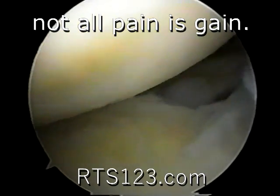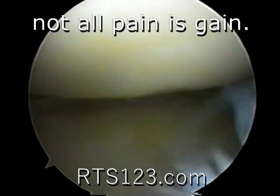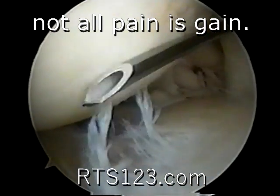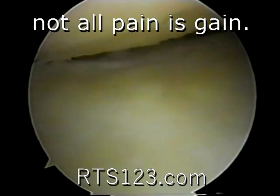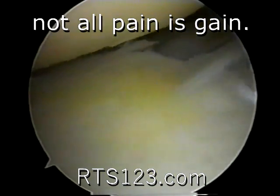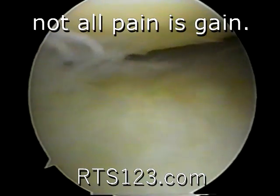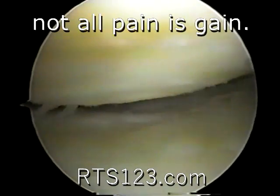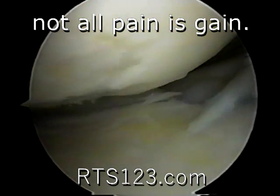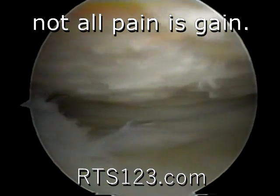One thing I want to show you here is you've got quite a bit of arthritis in this shoulder. A normal shoulder should be nice and smooth and pristine, sort of like this small area right here. And you can see down here the glenoid is very rough, very cobblestoney down in here. You can see the yellowish degeneration on the glenoid, how rough it is, and then look on the humeral head. See here as I rotate the humeral head, you've got a huge, huge area of arthritis there. As I spin your arm around, see it's down to bone right there.